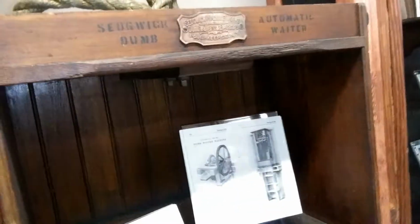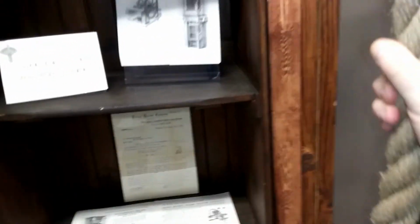Cedric dumbwaiter. This was in my living room for a long time. Well, not this setup, just the car. And what's the pulley mechanism? You overbalance it, so it's easier going up. What's the overbalance? The counterweight weighs more than the car.